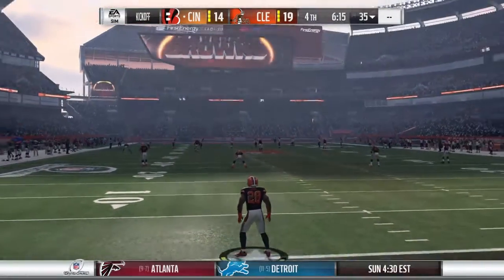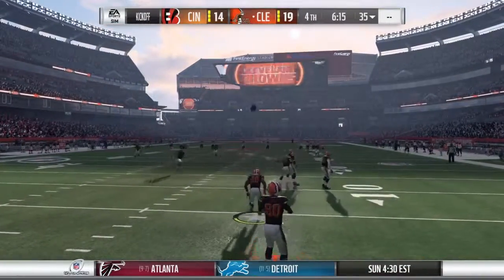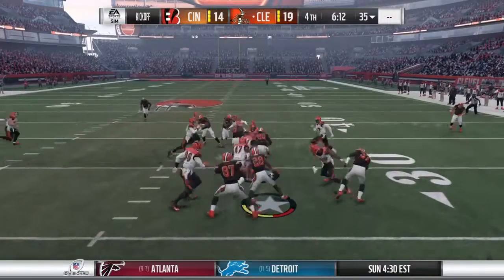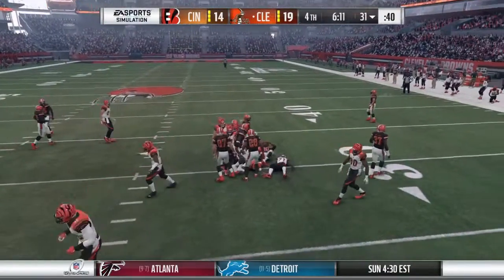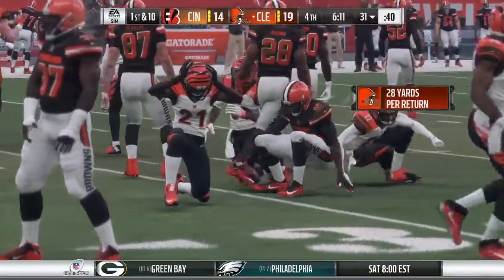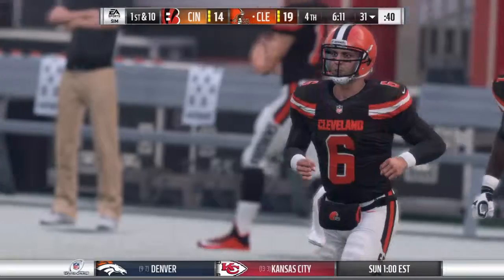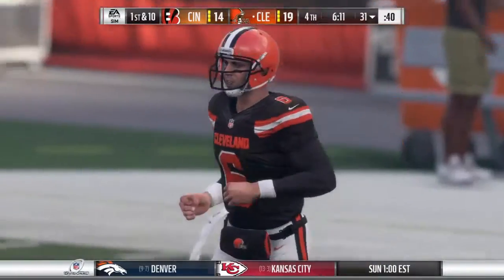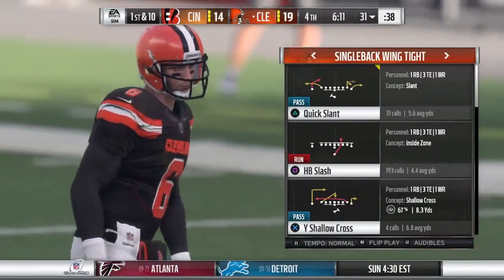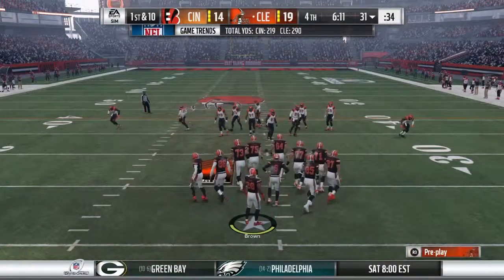Out now to kick this one away. This is fielded at the goal line. And nice work on the return as they'll start their drive just past the 30-yard line. Now this offense ready to head back out there. And right now they're just looking for a little more cushion, trying to make this a two-score game. Points here would go a long way, obviously, to propelling them into the next round.